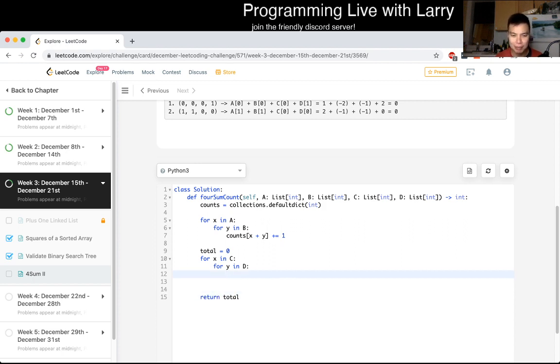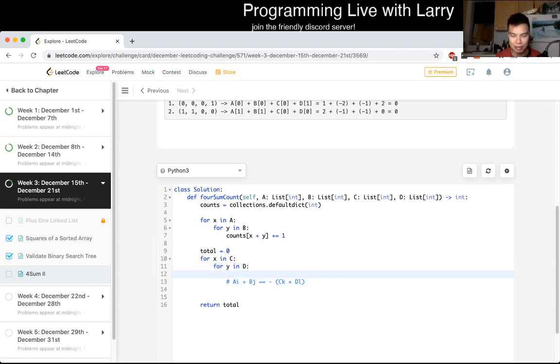Well, we're trying to find a sub i plus b sub j plus c sub k plus d sub l is equal to zero, right? Well, what does this mean? Well, we put the number of counts here in the previous dictionary, and that's this part, right? So everything in the dictionary is going to be this part. And here we're given this part, right? So basically, for this to equal zero, let's actually just move this to the other side, right? And that's just the negative of this, because we subtract this on both sides. And that's pretty much it.